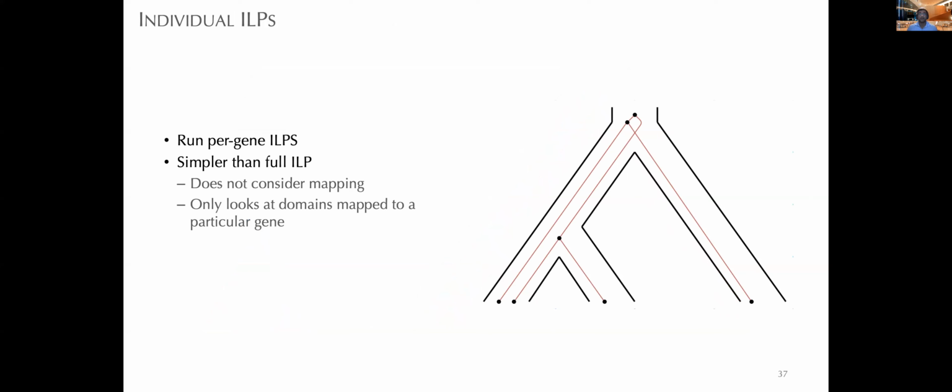So once we have our lowest common ancestor mapping, we need to find tandem duplication sets within each gene. So here we're going to use a simplified version of our ILP to get the lowest cost assignment of tandem duplications. Our simple ILP does not consider mapping constraints, and it only needs to look at a subset of domains to find these tandem duplications, so it's much faster than the full problem. So we start at the leaf genes, running our ILP at each of the leaves, and then work our way up the tree, looking at one gene at a time. And at the end, we have a full tandem duplication history for all domains and all genes in the tree.